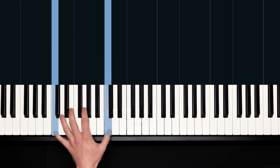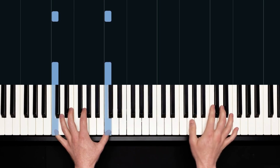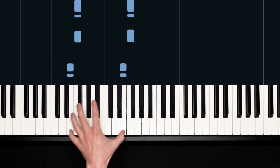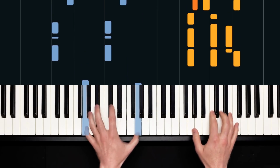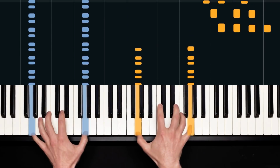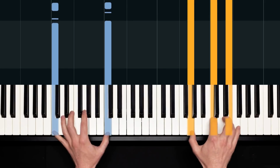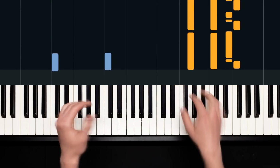Let's recap this intro. Real slowly, hands together. By the way, the left hand here is playing the same thing it did in the first few measures by itself. Just a little bit more understated, so take a look at that as we play it slowly. Two, and ready, and intro. Okay, that's a trend in the left hand as well. Octaves and that kind of punctuated bass line rhythm, right?